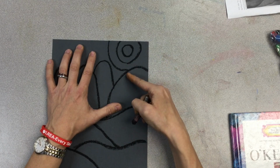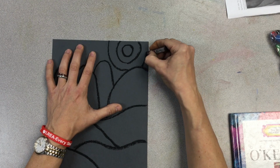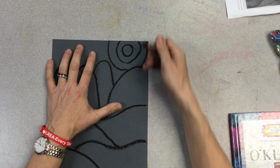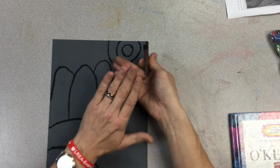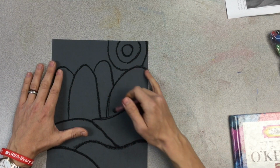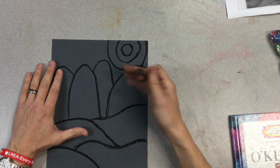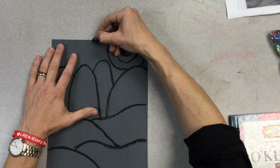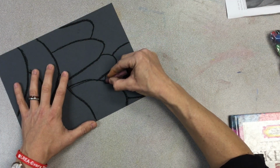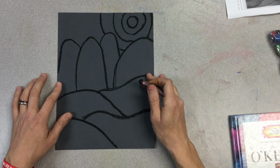If I come to a mountain, I need to stop and skip and continue that circle. That shows that the sun or the moon is behind the mountains. The mountains are overlapping the moon. And so we want to show some skipping like I've done here to convince the viewer that the moon is far away and the mountains are near. One more time for me. I'm going to do one more concentric circle, and it might be easier for you to turn the paper like I just did. I think that's enough.